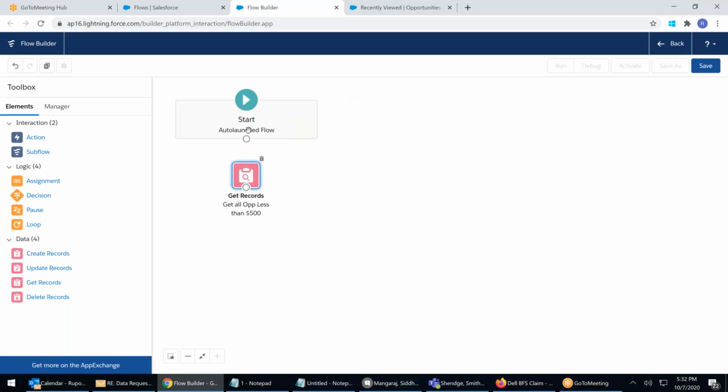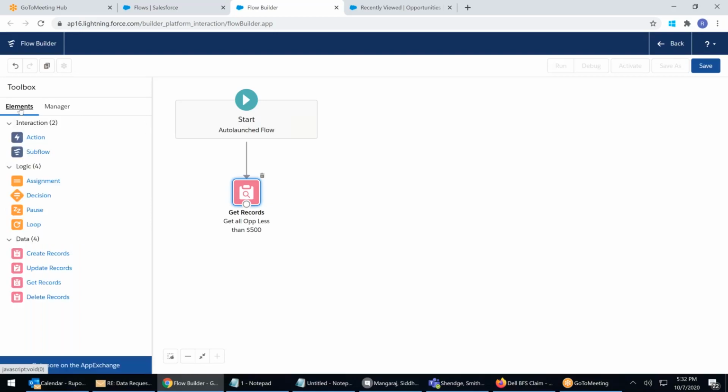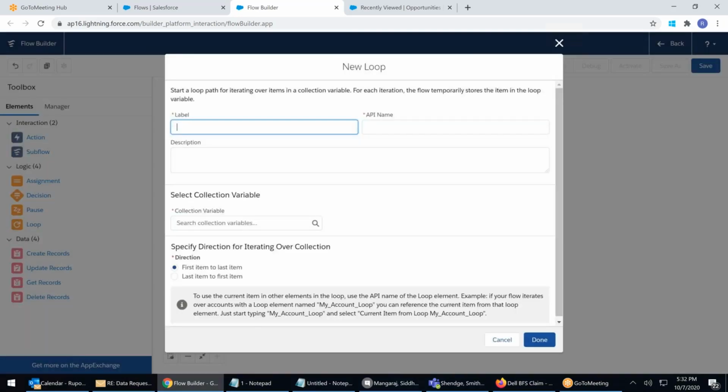What I just did, I pulled a record. Whenever this process is called, at start, immediately the system will first create an OP, then it will go ahead, create a variable, and then see there's a get data, and it will get the data and dump it in OP. Now what do we have to do? What is the next step? One by one, data you have to take out. So that's a loop. What is a loop? Any step that you're doing again and again is called a loop.